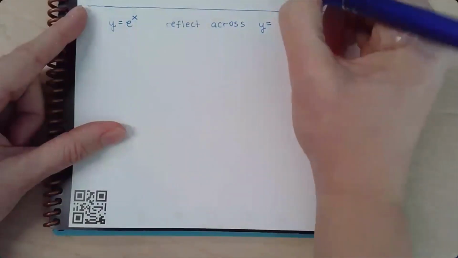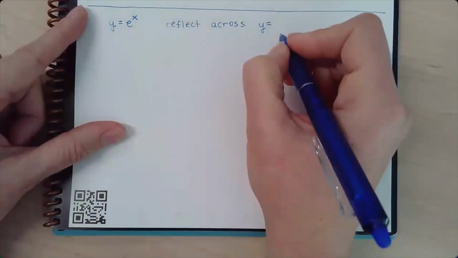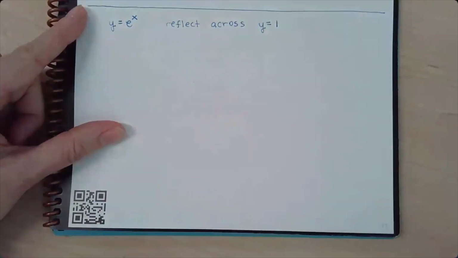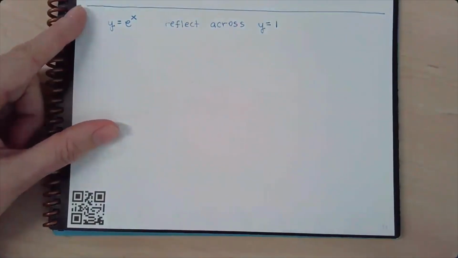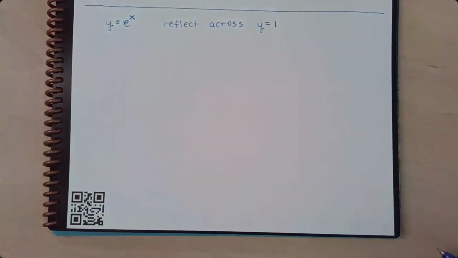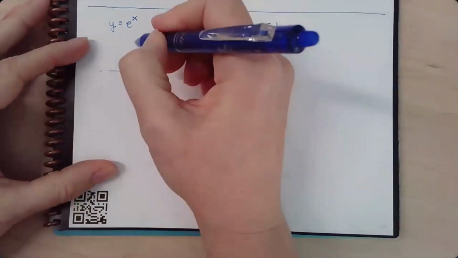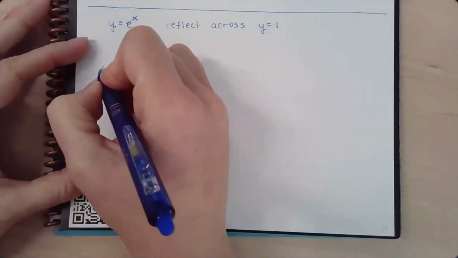So if I wanted to reflect this across y is equal to 1, and then write the new equation for the graph. Now, I know that there are ways to do this without sketching a graph, but that's not how my brain works. I need to see the picture. I will also say you could just play around with it in Desmos till you get to the right picture. But this says I'm starting with a graph of e to the x.